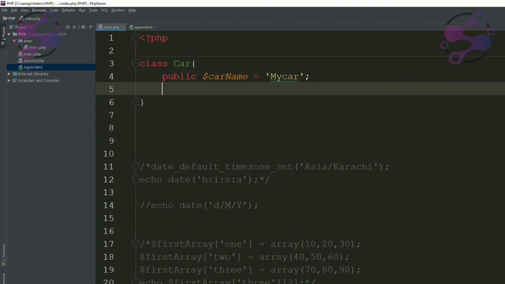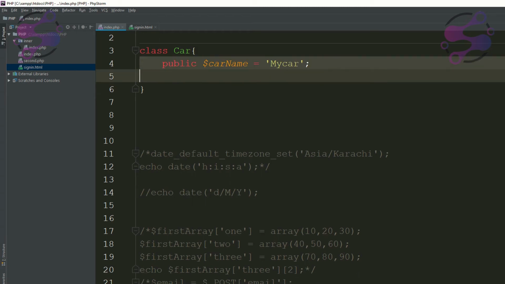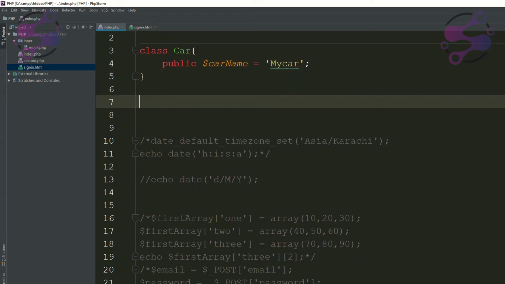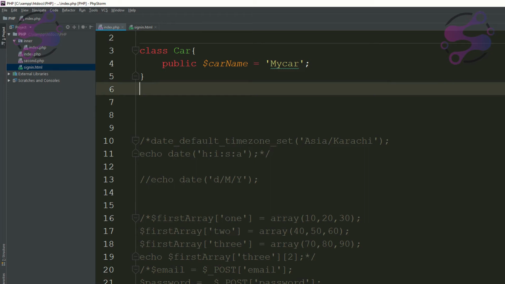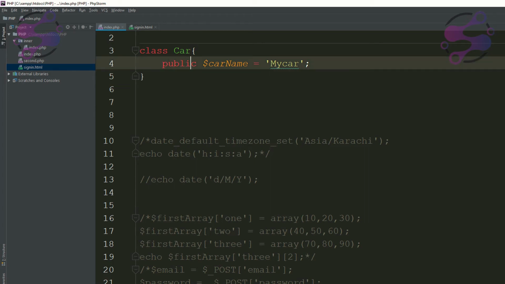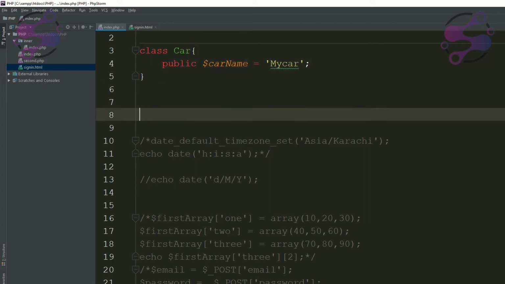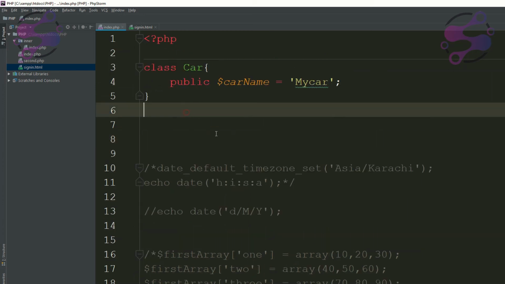Of course, every object has a function, or every object has a method. I'm saying public. Okay, now leave it. Now I have one class and one property. So how can you access this? Before accessing this, you have to create an object.